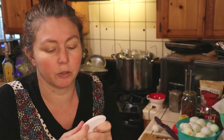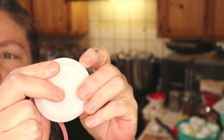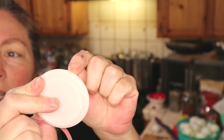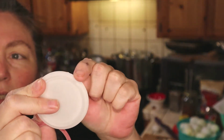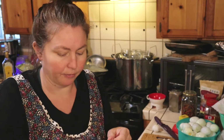So you gotta make sure you take it off. I use fingernail clippers. I don't know if you could see, you barely could see it. You have to feel it. Just shave it off and make sure it's smooth. And then that's that for that.